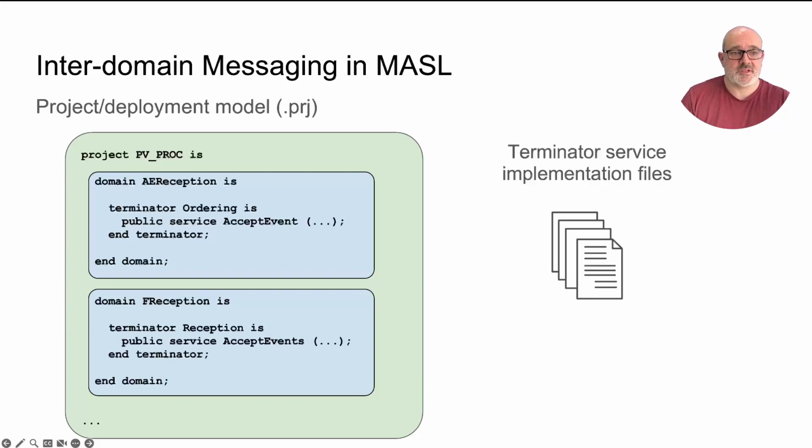So calling the terminator service then causes the domain service handler to be invoked with the correct parameters. If both the source and destination domains are co-located in the same process, that handler will have an implementation from the core library registered, as we saw earlier, and that will be invoked directly. But if they're distributed on the network, the handler will invoke the IPC mechanism to send the message out over the network.